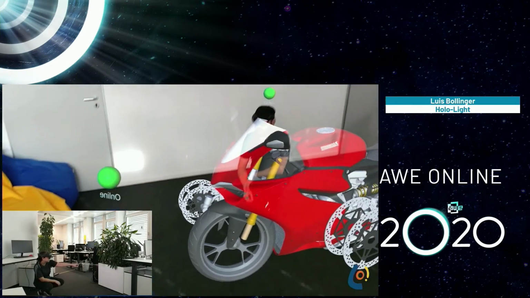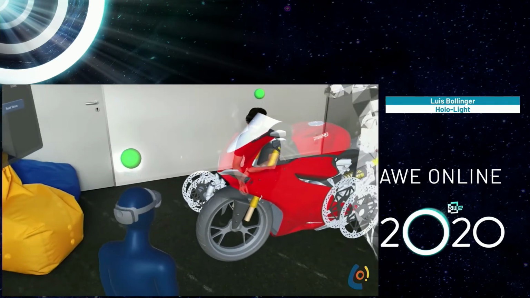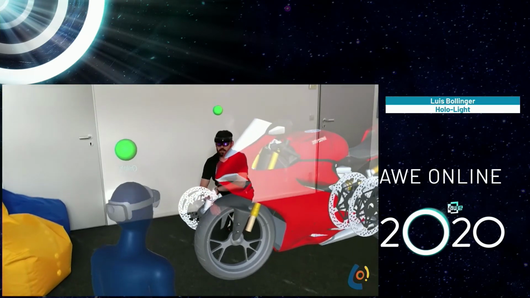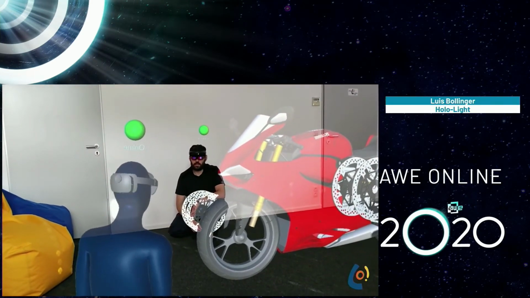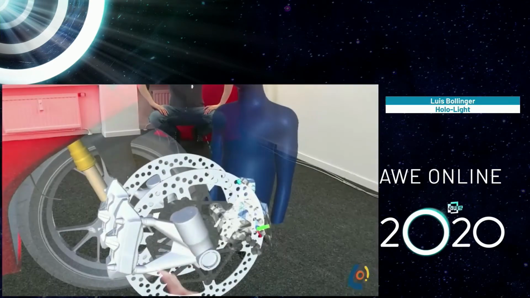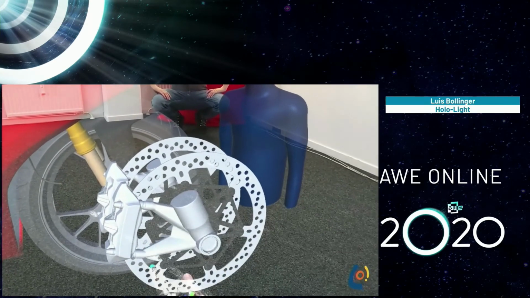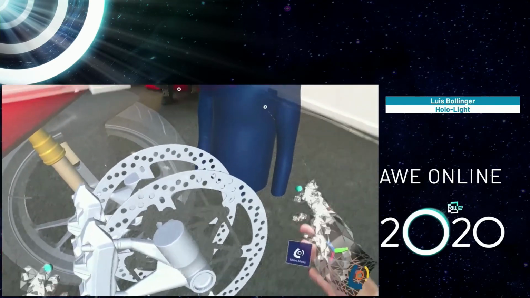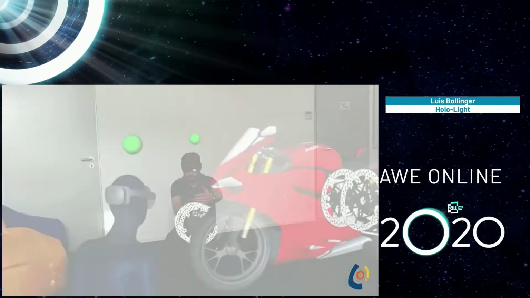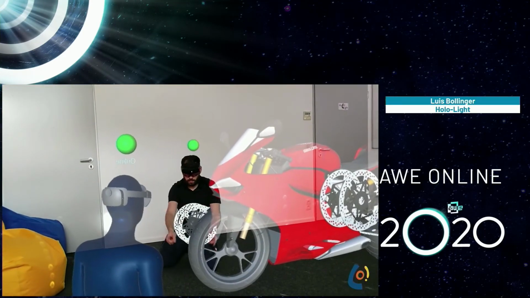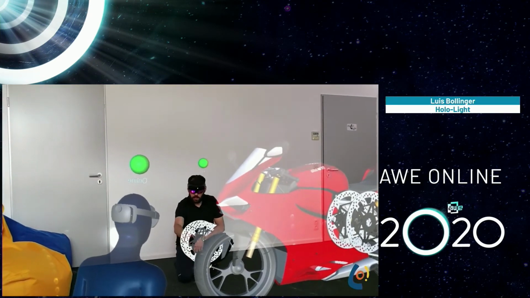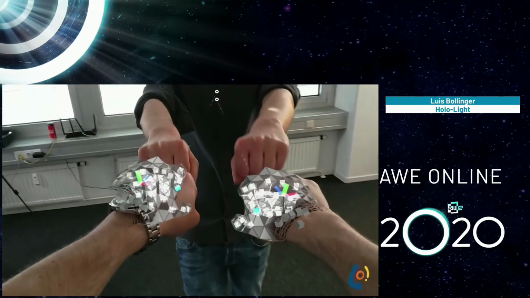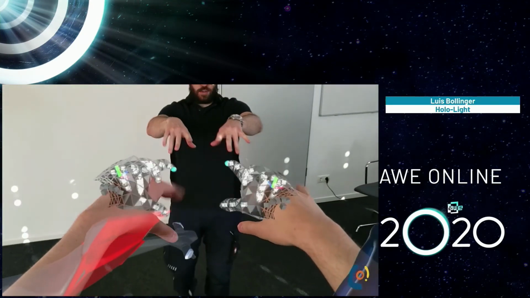And here you can see that a person from another place is joining, which is also very nice, as an avatar, so that we are able to see the position of this person. And this person has the same possibilities to interact with the model. We can speak and talk about it. And this is a great way to get expertise from a remote expert. So any kind of communication over several places is perfect. And that's it for our design review.